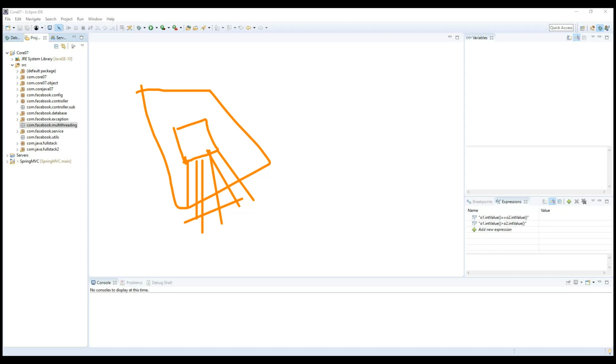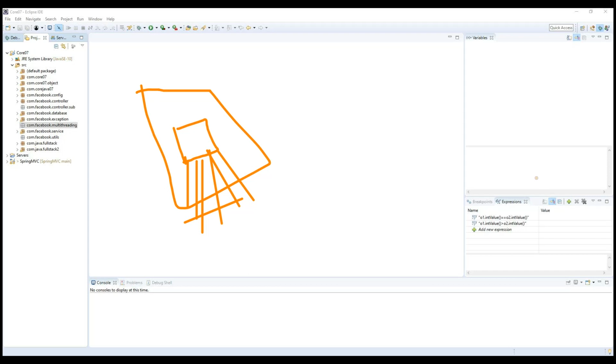But what do we need to provide here? Whatever information we are trying to access, we need to share it with only one person. We cannot share the same information with multiple people. So this separate path of execution is provided by the multi-threading concept. Okay, so this is important, we need to understand it.